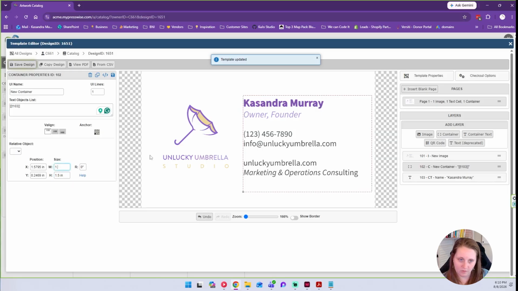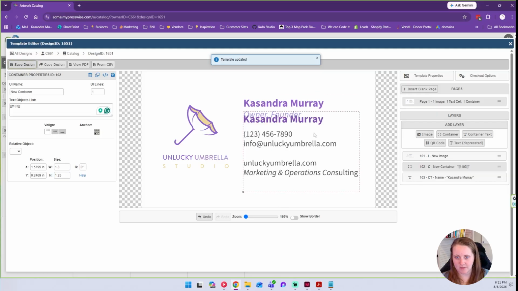So we're going to make the width 1.75. Oh, and that's still too short here. So I need to, and sometimes you got to play with it, do 1.8. There we go. This might fit. Hopefully it will fit. Fingers crossed. The height is a little on the tall side. I don't think I can shrink it from here. Yeah, I want to do 1.25.